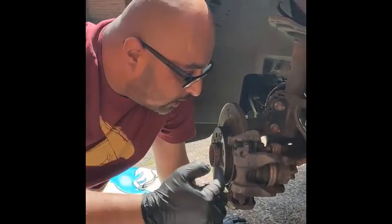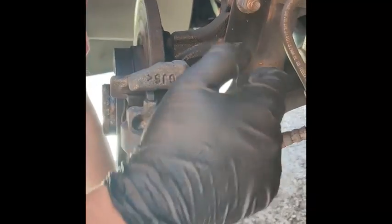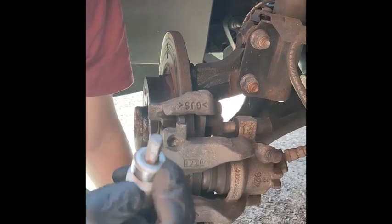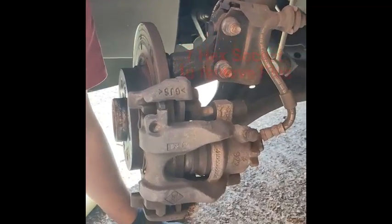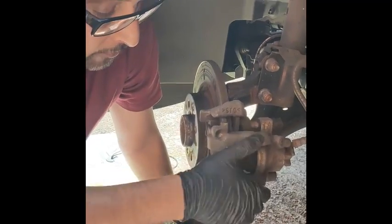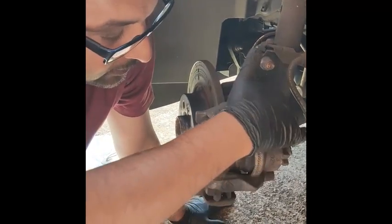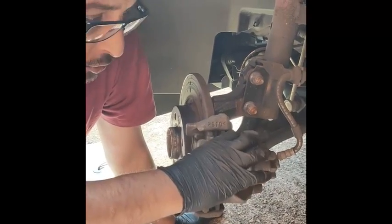What we've got, if we come close, we're going to take the 2 pins off here and here, top and bottom. They have caps like this, which cover it, and they use a 7 hex. Push it in and then unscrew it, and then that will loosen up the actual caliper itself. We've got to take the spring off first as well. So spring off first, screws here that we're going to take off, and that allows us to take the caliper off, which allows us to take the brake pads off.